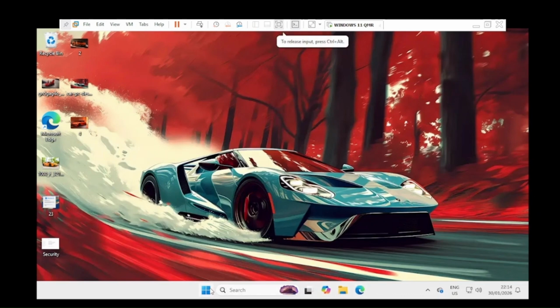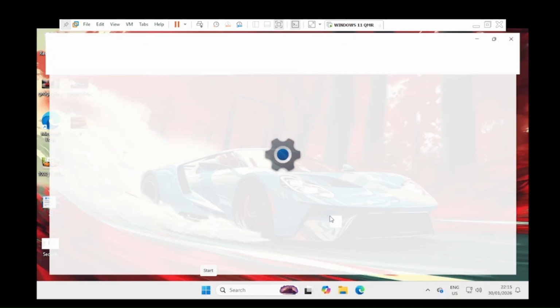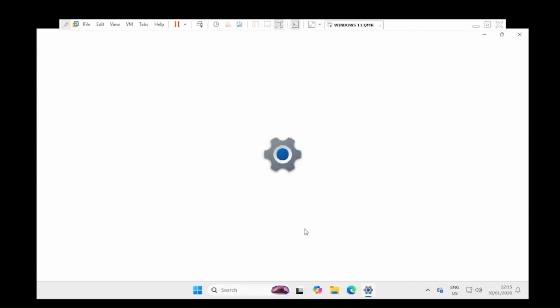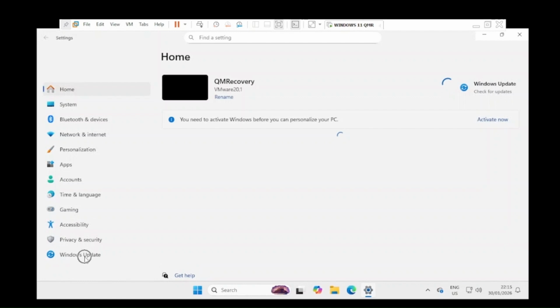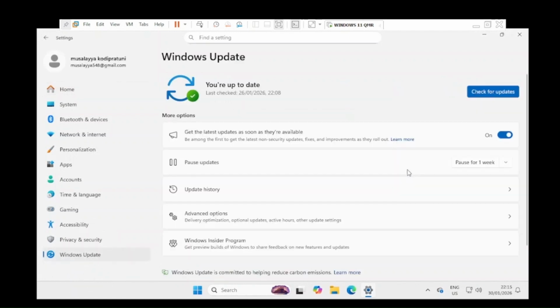So to install this update, open Windows settings, tap on Windows Update, tap on check for updates.